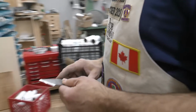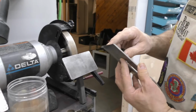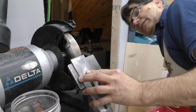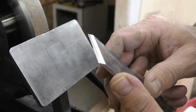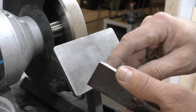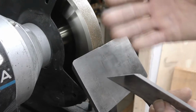So I'm just going to go through two different blades. Now this is the Wood River blade that comes right off of the plane. Pardon the rust, but they've been hanging around a while. And to reset this to the original primary, I'm simply going to eyeball it. And when it looks to be the same, and if you're not quite sure, what you can do is just spin it by hand until it makes a few scratches. You know, it's touching right down there, so it's actually a little bit low. But as I look at that, that's a little bit steeper than 25 degrees. So I'm going to bring it down a little bit. So if it wasn't where I wanted, I'd make the adjustment, but it is.